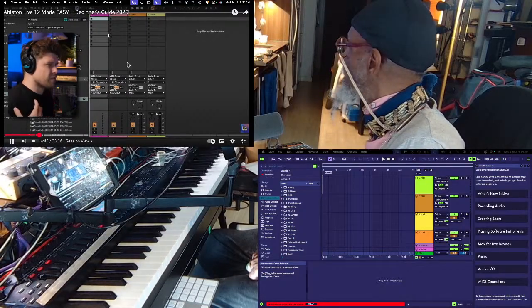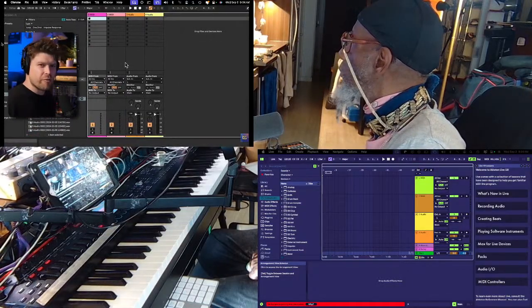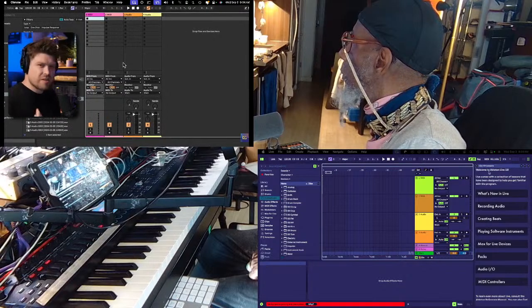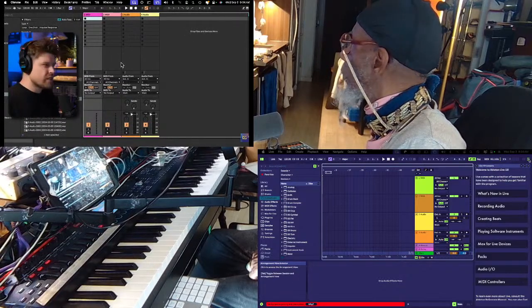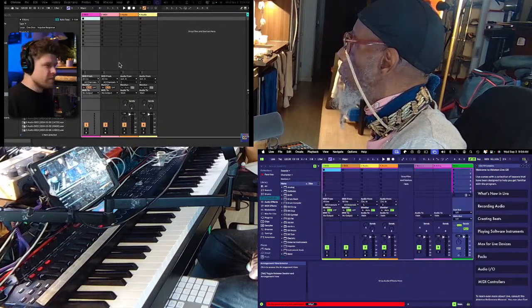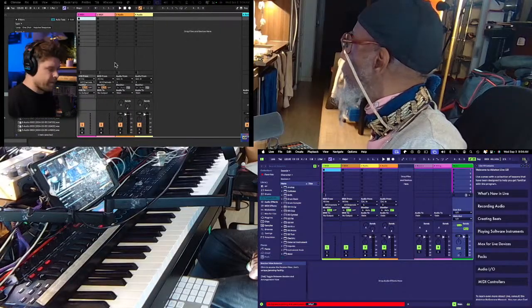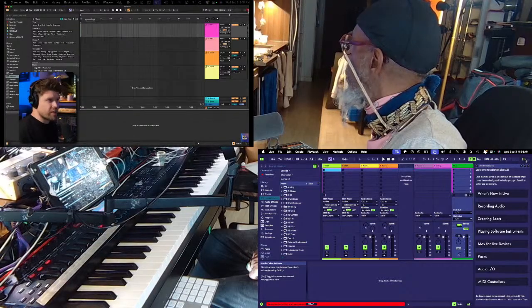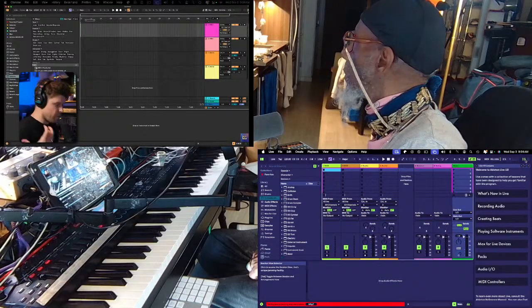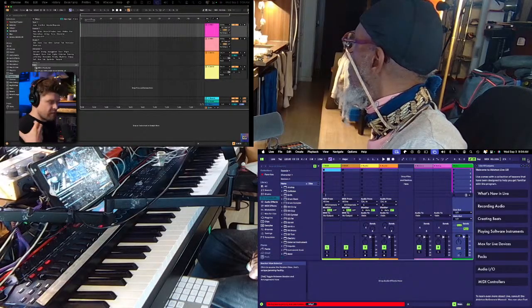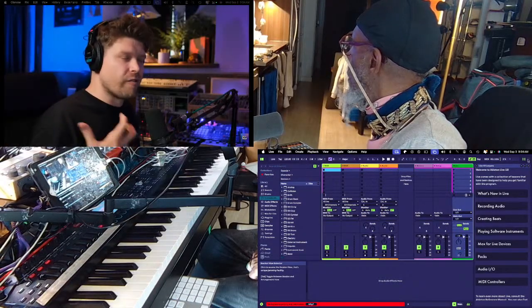Session view is almost like a sketch pad or a live performance area where we have loops that continuously loop around. They're not on a predetermined arrangement, and we can drop them in and out when we feel like it. Whereas arrange view, as we were just looking at a second ago, is more optimized for producing, arranging the song, adding layers. Think of it as like the finishing stage.